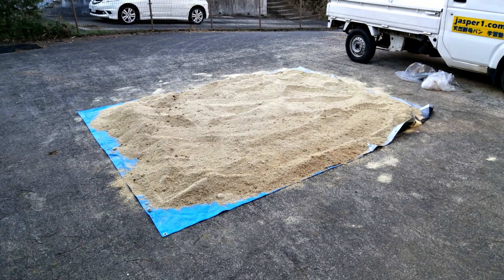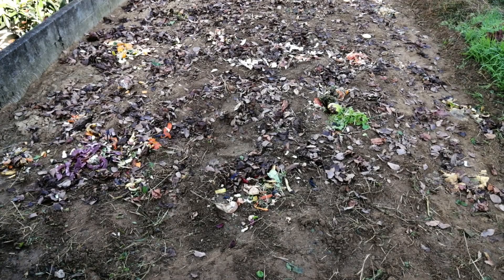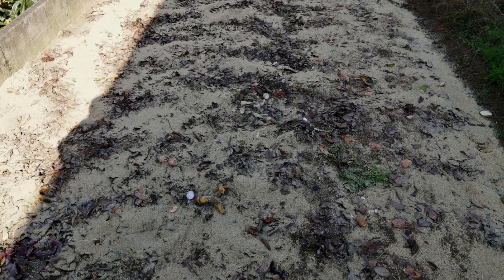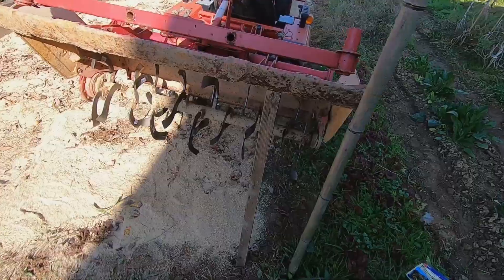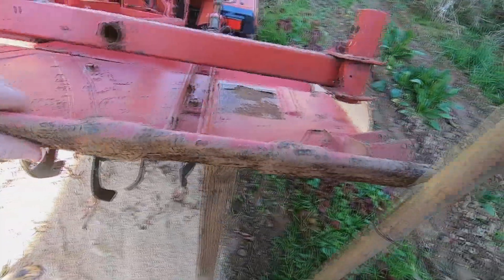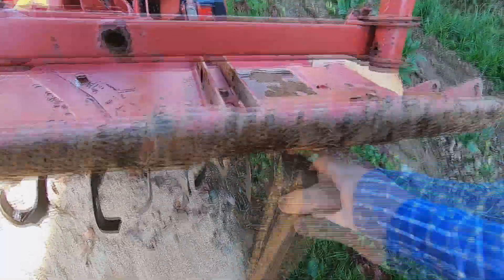Before I could use the tractor for plowing, I had to prepare some bokashi — as I showed in episode 7 — to use as a fertilizer. Then I spread out ten large bags of dry leaves, all of the vegetable peelings from our compost bins, and all of the bokashi that I had just prepared. This is a view of the bokashi, leaves and compost under my tractor blades. This is actually the first time I've used these blades since I installed them three weeks ago. This diesel tractor is already running, but before I can start plowing, I need to pull out the bamboo stake on the right that I'm using as a marker, and the wooden beam supporting the tractor blade cover.